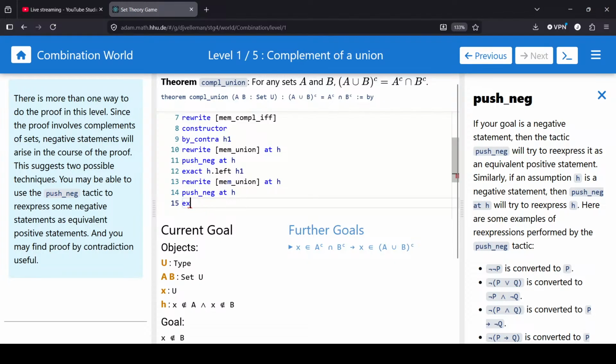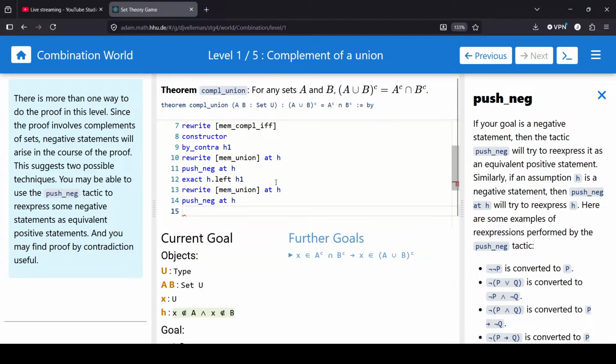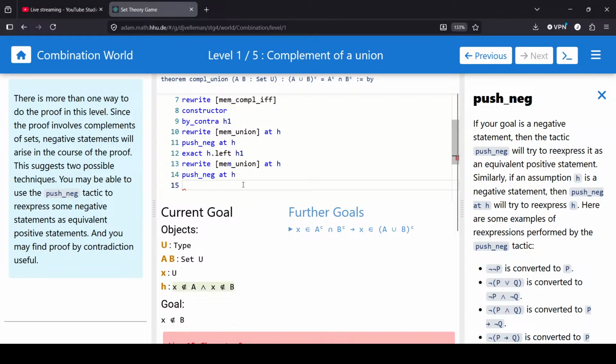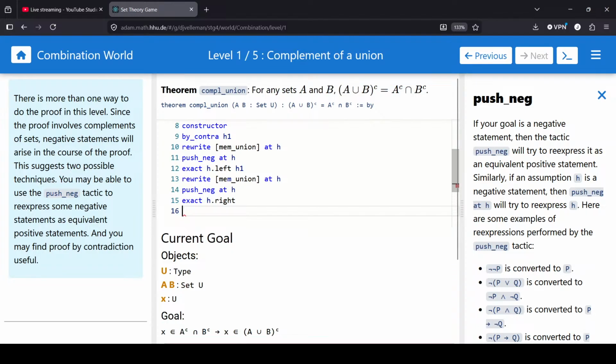Wait. I forgot to buy contra. Actually, do I even need to buy contra? Oh, I've overcomplicated this. Okay, well, it doesn't really matter. Okay, well, I feel silly.